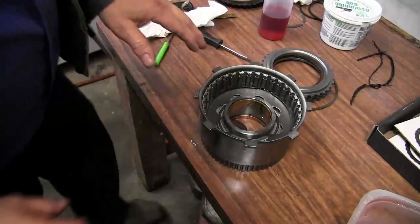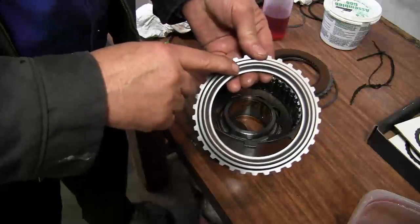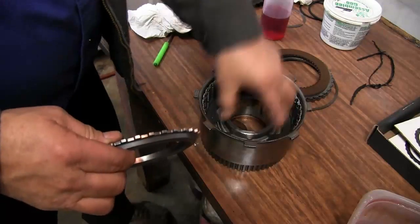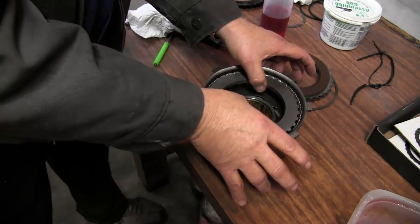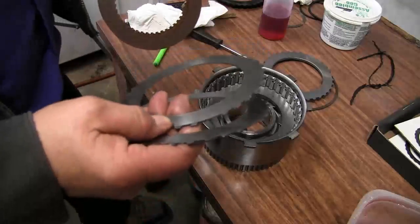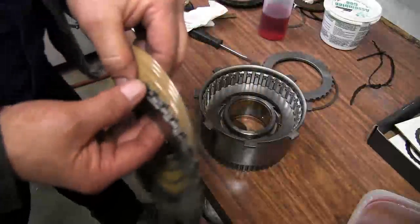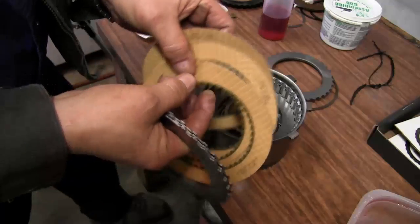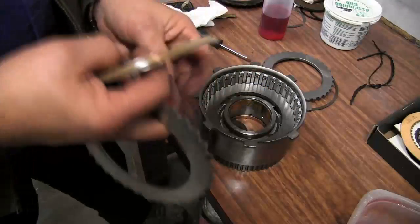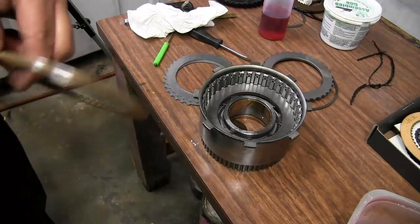All right, we can now assemble our clutch pack into the reverse drum, and we'll start out with this end plate, as it has a beveled edge in it, so it'll apply to the Belleville spring, and we'll get that set in. Now our reverse drum has two steels and three frictions. When you go to the kit, you're going to find three steels and four frictions. So we're only going to use two steels and three frictions. I'll get these soaked in transmission fluid.